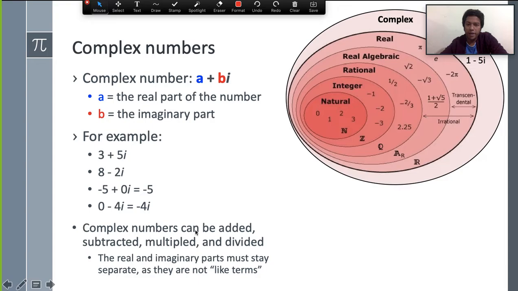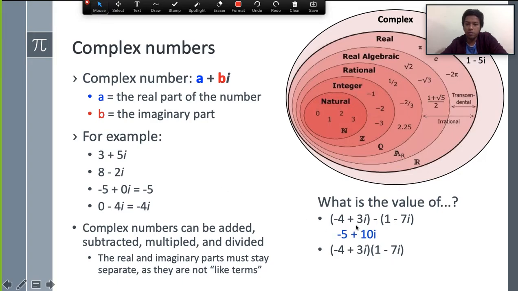So complex numbers can be added, multiplied, divided, etc. But we will have to be careful about working with like terms, because let's say 3 and 8 are like terms because they are the real part, and 5i and minus 2i are like terms. So we cannot mix them together, but we can work with their real part and the complex part. Then we can add, subtract, etc. But we will have to be careful about the like terms. Suppose here 8 minus 2i, we cannot say okay, 8 minus 2 equals 6, then i. Not like that, because they are different parts.